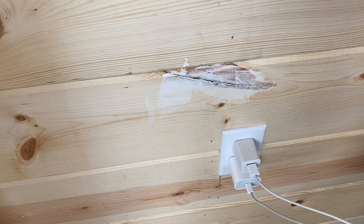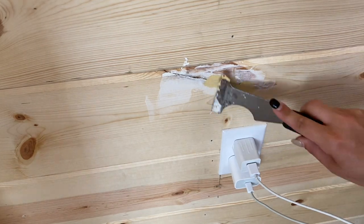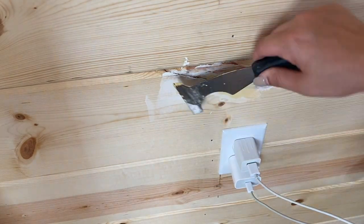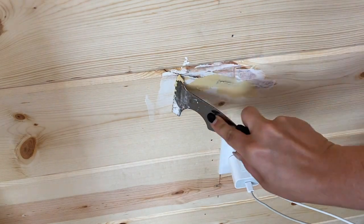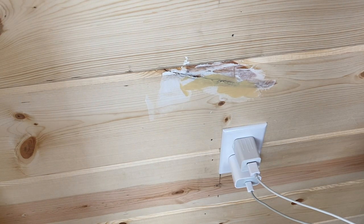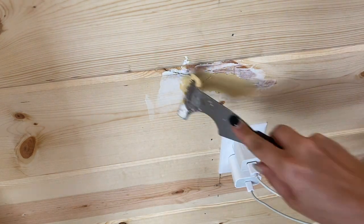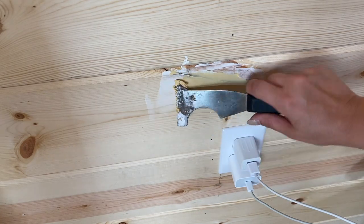For the wood filler, I actually didn't have to do much. There was two seams that I put wood fill in. This split in the wood, I put wood filler over it. And then I had one area that we messed up whenever we cut the wood around one of the plug-ins that I had to fill and kind of jimmy that up. You guys will see that a little bit later.